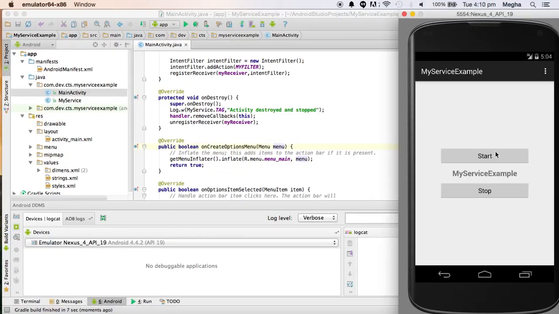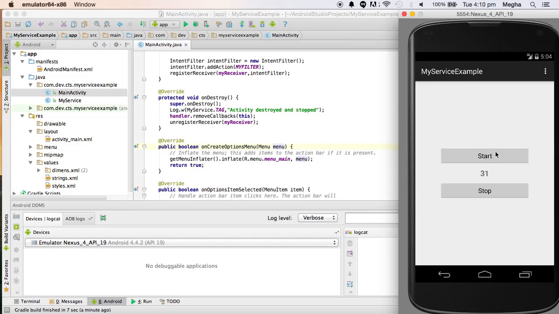Okay, start. If you notice, the values are coming here. The same values which are getting printed in the service are now brought into an activity and getting displayed. It means your broadcast receiver is doing the job. One side it is broadcasting the message and another side it is capturing the message and giving that value to a text view and keeps updating the text view as it receives a new message.